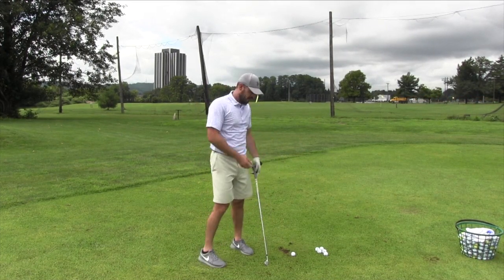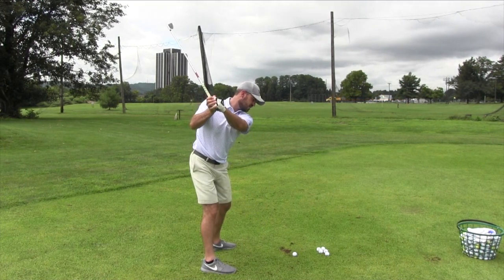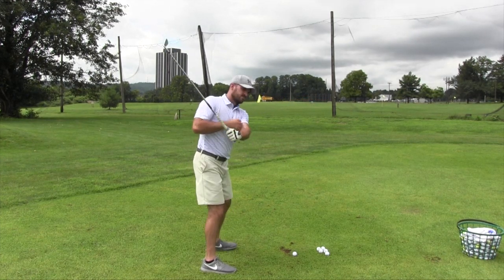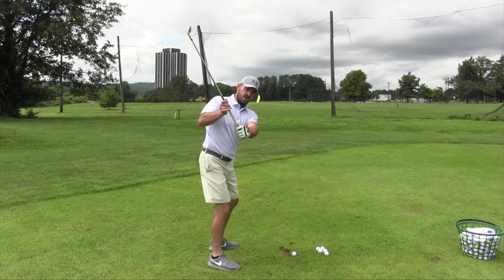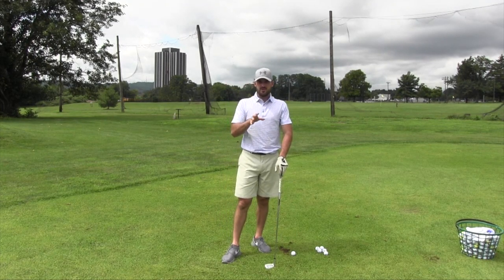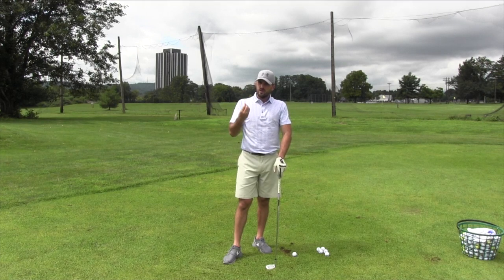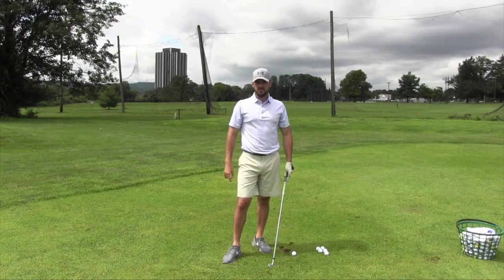If you want to shallow that from the top, again, one more time just to demonstrate. When I do that and I leave my arms and hands there and I do my rotation moves and this pulls against, that shaft is certainly not going to steepen with that move. That shaft is going to shallow from there and then I can produce my speed move. So hopefully that all makes sense. Just two concepts I want you guys to see within this video. So practice that, use that a little bit on the range. The goal again for this mostly is speed and ideally to lay that shaft down a little bit more in transition.